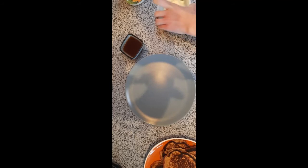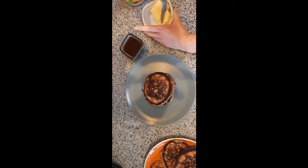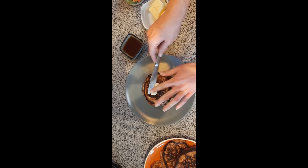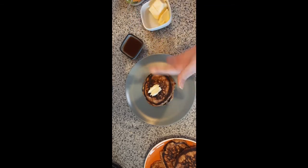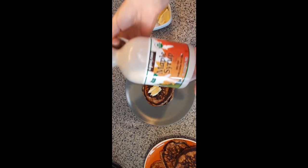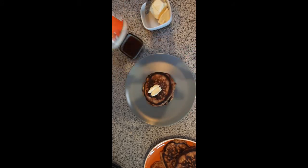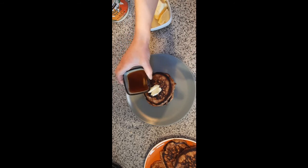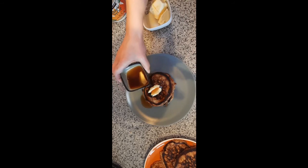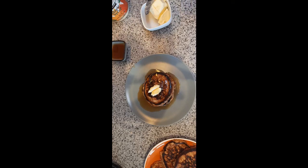Here's how to make a good old stack of pancakes — we're making a stack of three. Then we top that with some butter; it doesn't need to be a ton, just a little bit. Now here's the secret to American pancakes: maple syrup. It's a little tough to find in Belgium, but my father brought me a keg of pure maple syrup. You could also use brown sugar syrup, but I love it with maple syrup. The syrup has been heated just a little bit, and then we pour it over the top and enjoy.